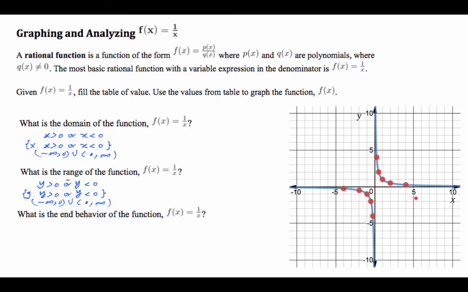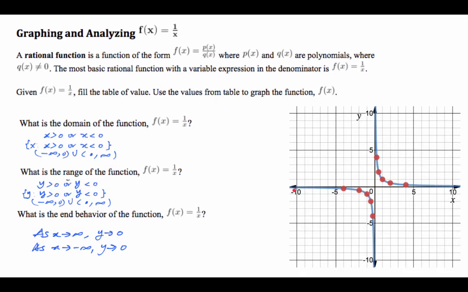What is the end behavior? As x gets bigger and bigger, y seems to get smaller and smaller — it's approaching y = 0 but will never be zero. If x is 10, y is 1/10; if x is 100, y is 1/100; if x is a million, y is one-millionth; if x is a trillion, y is one-trillionth. One divided by a trillion is essentially nothing. So as x gets bigger and bigger, y gets smaller, going down toward zero. Similarly on the left side, as x goes to negative infinity, y is still approaching zero from the negative side.